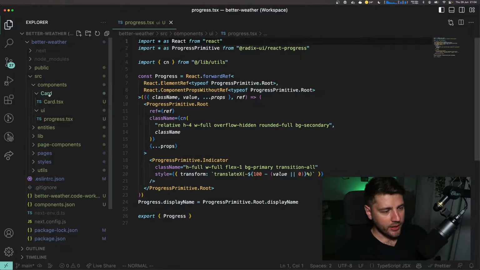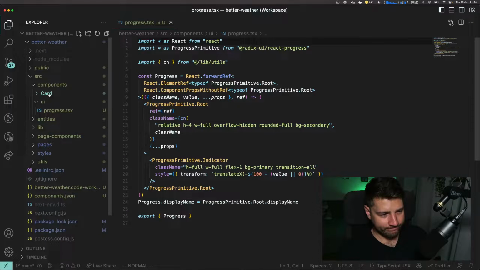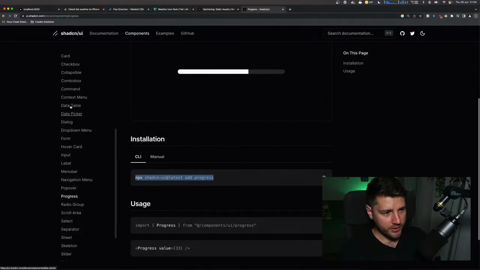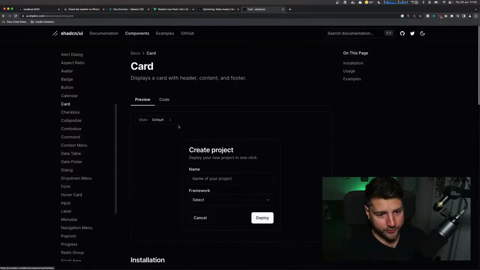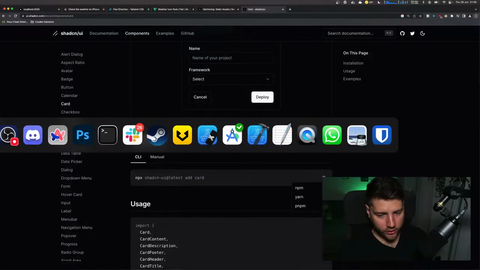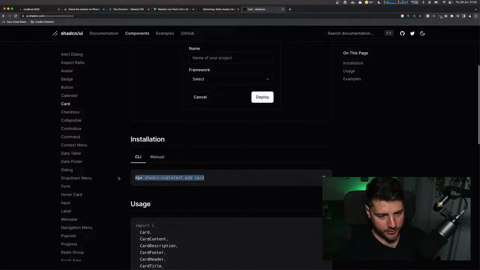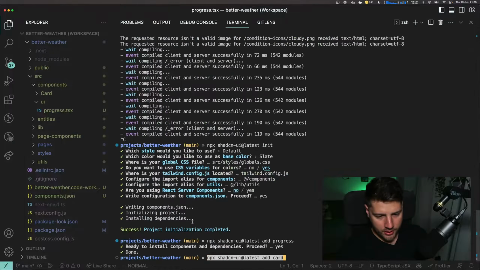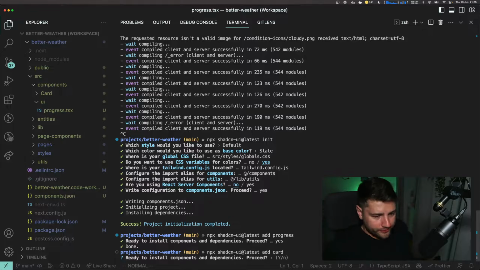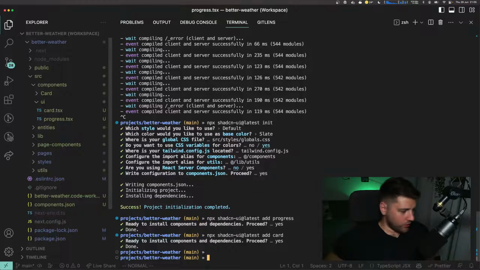That's fine. So then, do they have a card component? Please have a card component. They have a card component. Right, so then let's also get a card component. I'm just going to copy this. Get a card component. Install the dependencies, correct.